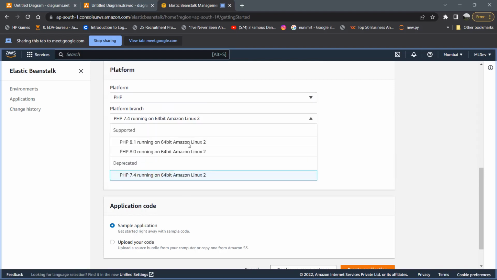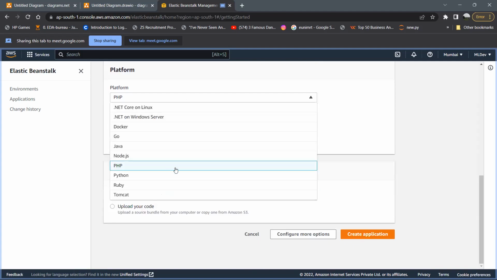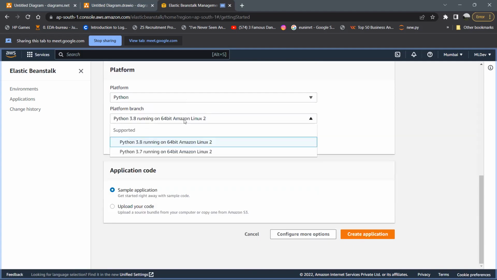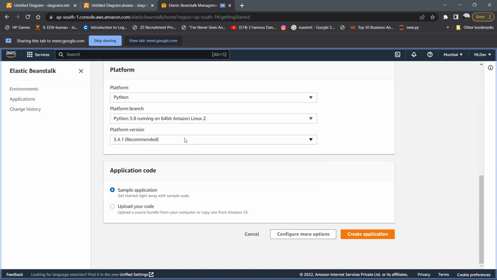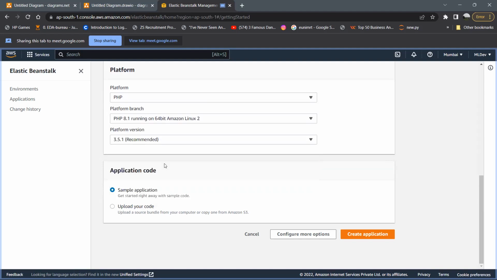You can see. Let's say you are going for Python also, it is giving only 2 versions. Mostly whatever application you have will be based on the latest versions only, because previous versions will not be supported even by the platform itself.